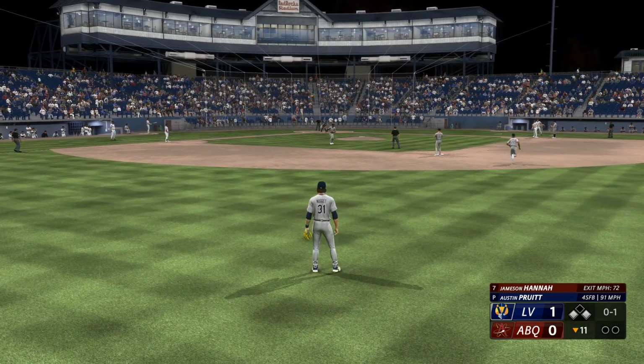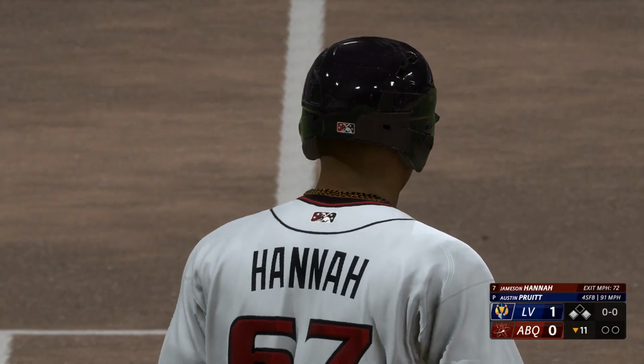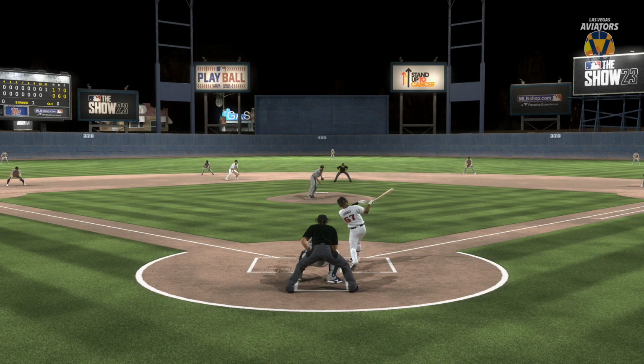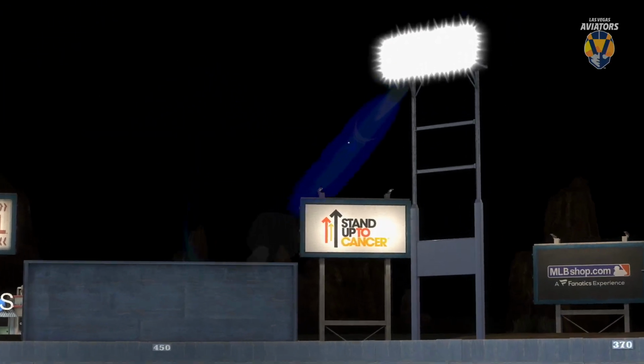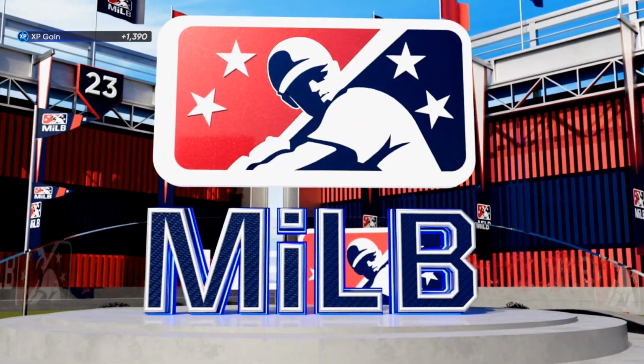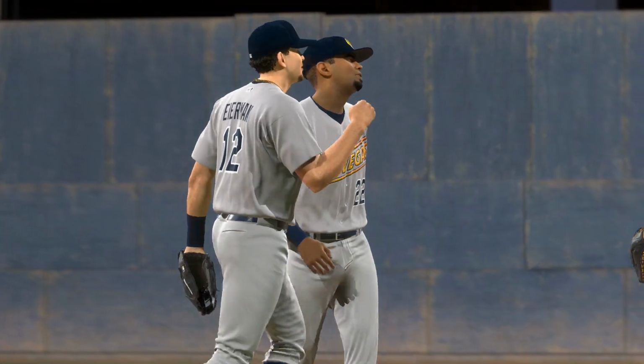No! The tying run stops at third with nobody out. So they hold the runner at third. That was so close. That would have been so sick. I need to watch this. Come on. That was so close. We got the win, though. The series is 1-1.